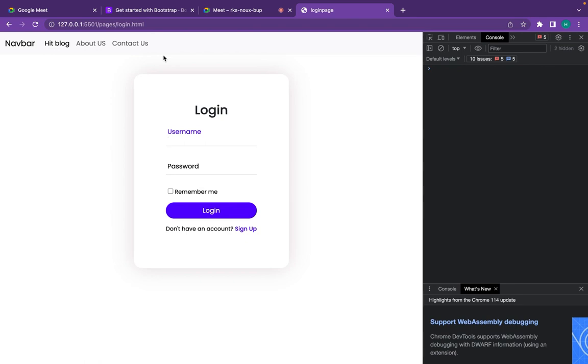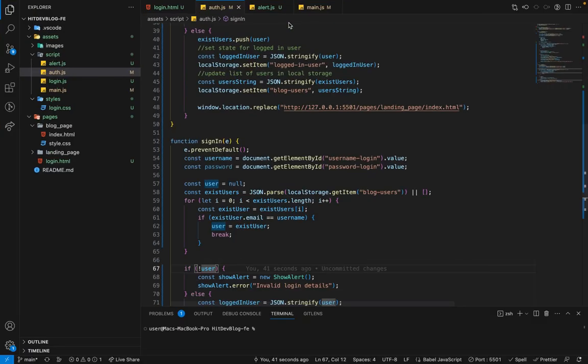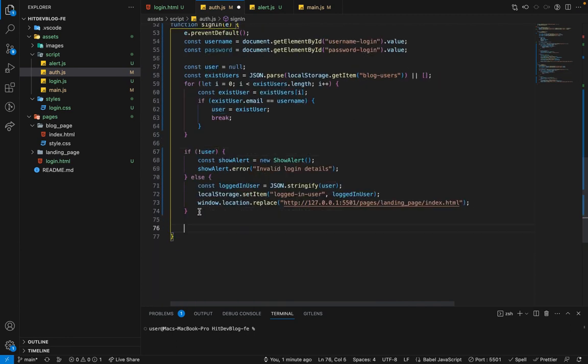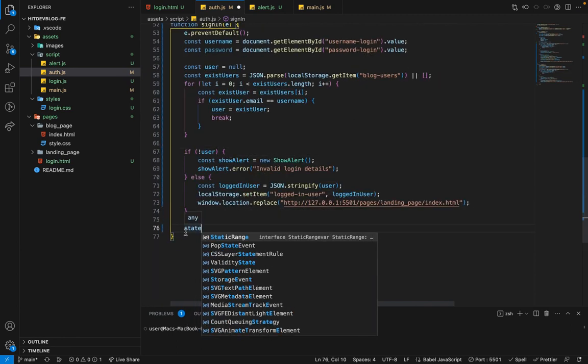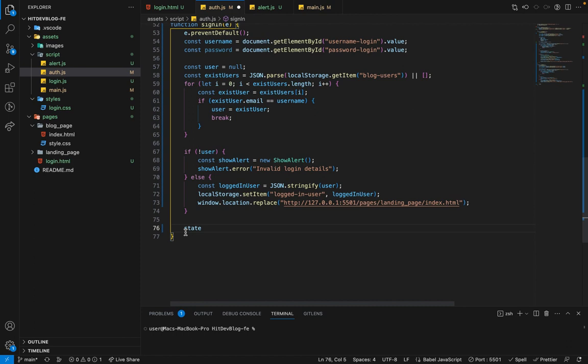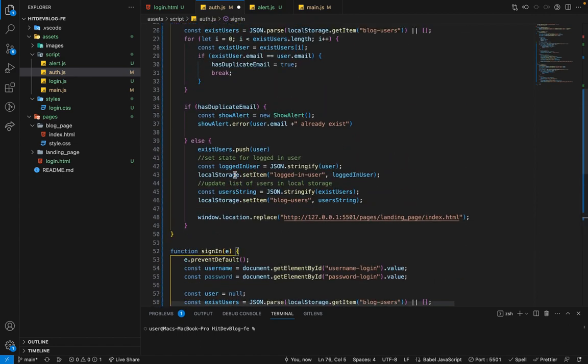How do we do that? There's something we call state. So in programming, when you keep track of things like that, you say you are keeping state. State is like holding data for a particular thing you are doing. Once you are done, you drop it, so you say you drop the state. So what we did is to create a state called logged in user in our local storage to track whoever is logged in. So when you create a new user, you automatically log that person in, which is what we did here.